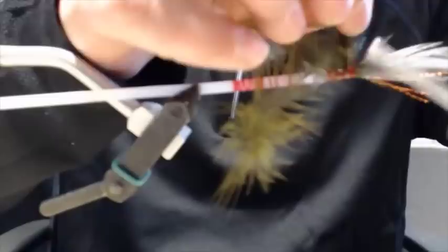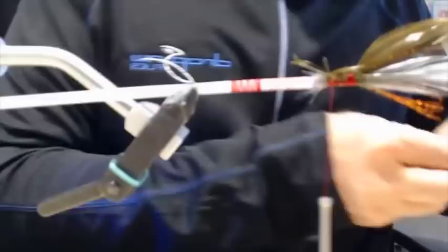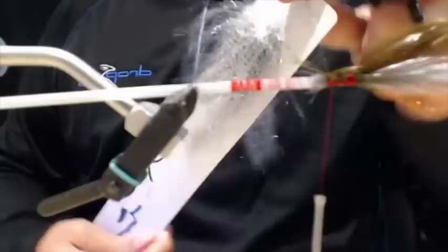There we go. I'm going to lift up these olive ones and just put a wrap underneath there to keep it up on top a little bit. And we're not done with the tail yet. All my tails, for the most part, I really like the way this Senyo's Barred Predator wrap looks on my tail.